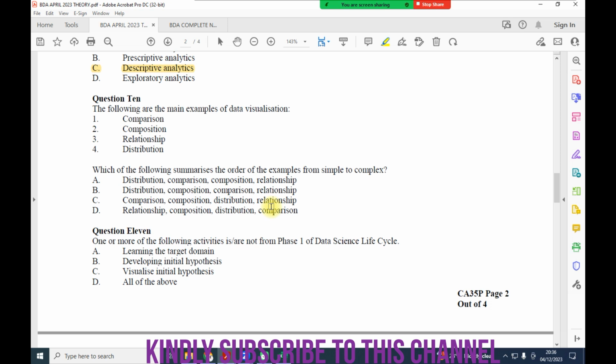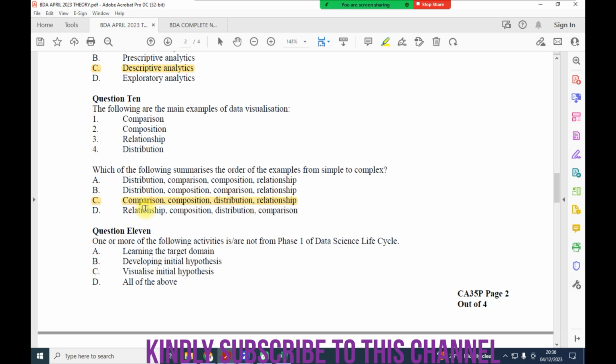So for this question, because we don't have the trend and they have interchanged the composition and distribution compared to the previous question that we did, still, even if they have interchanged the composition and distribution, C remains to be the one from the simplest to the complex. Comparison, the bar charts, each and every person can create a bar chart because that is simple. Composition, the pie charts are the other easy ones that are normally used.